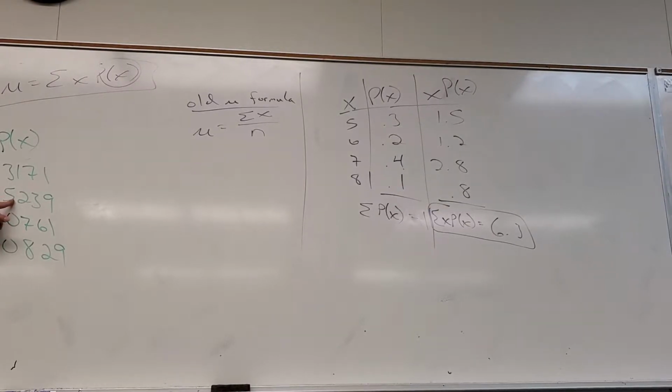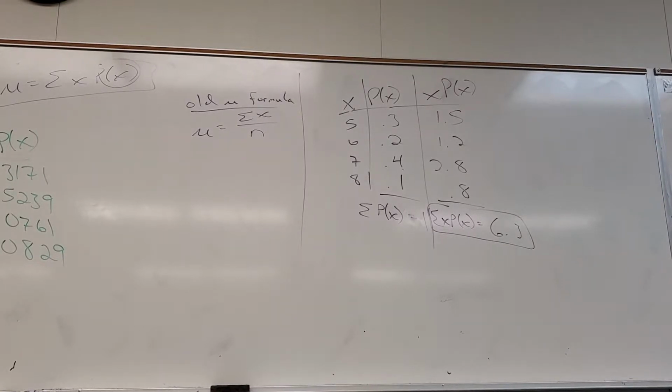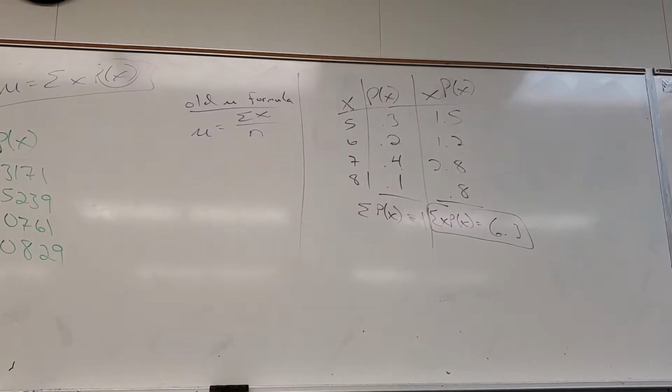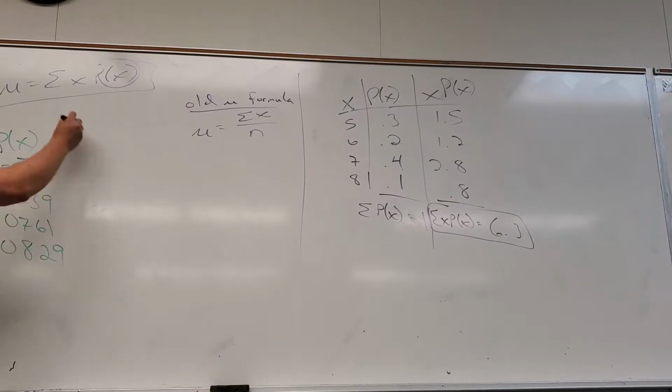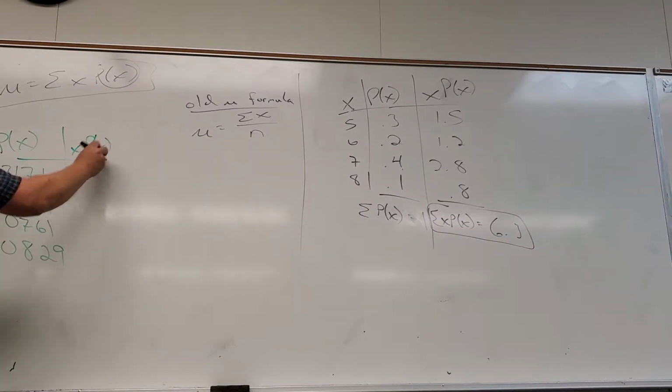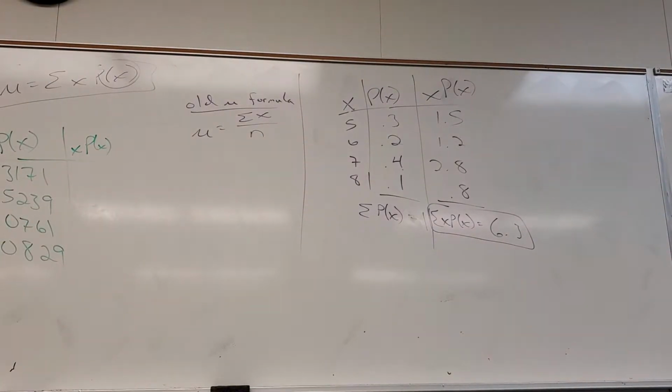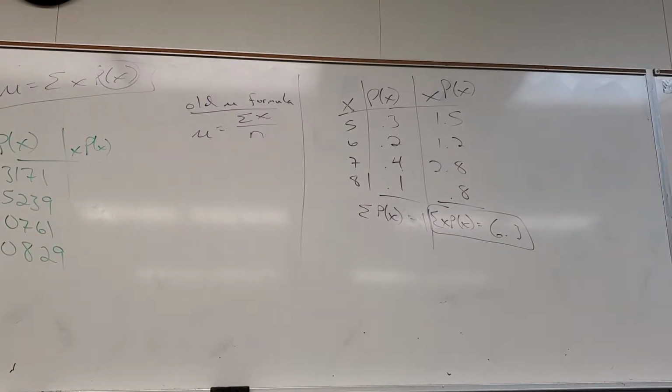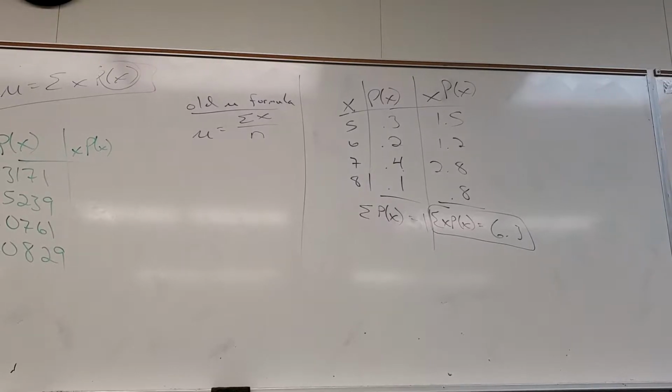Because maybe they talked to 12,000 people. So there were 3,000 something 9s, right? But how would I figure out the mean? I would just make the x times p of x column. And you can admit that's a lot quicker than making a list of 3,171, blah, blah. You guys with me a little bit? Not really at all? Whatever you say, Jeff.